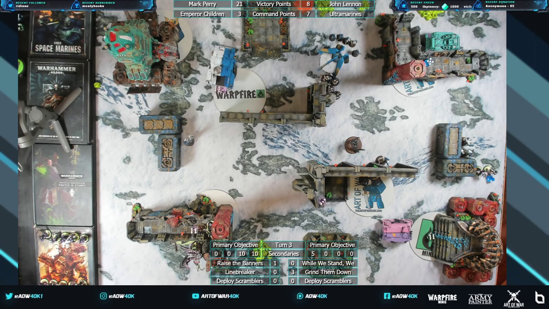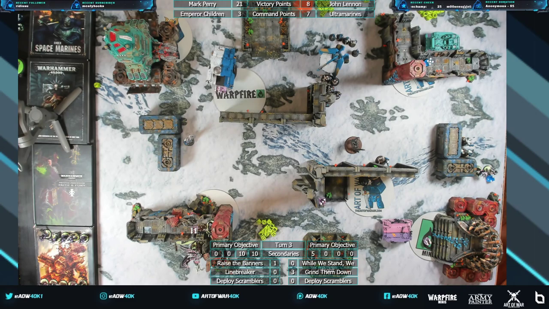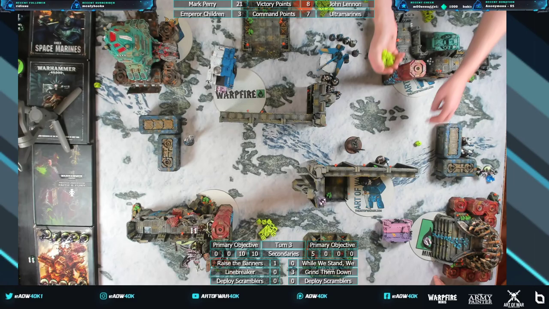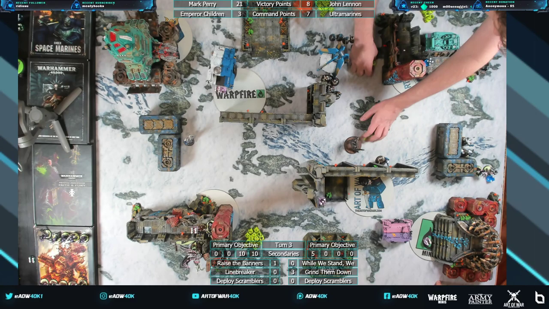Okay, so I think I am good to go there. We're gonna declare some charges. This one aggressor is gonna go into that rhino. Actually, I get to shoot twice with the aggressors. He'll shoot the rhino. Number of shots is seven total. Guilliman. Now, logically, I probably should have done this before I... Oops. Just one. So 181. We're good.